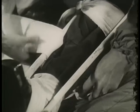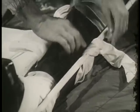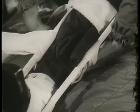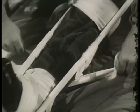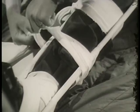A bandage is carefully worked through the ski poles and around the underside of the leg to form a cradle, which will securely hold the injured leg in suspension between the ski poles. A heavy sock or mitten is placed between the legs and the inside splint. Now, the ends of the bandages are pulled to raise the leg in suspension, with the sock acting as a cushion to lessen whatever friction comes from the side splint.